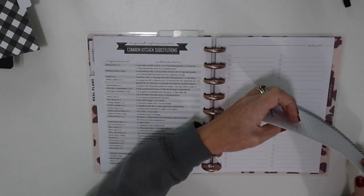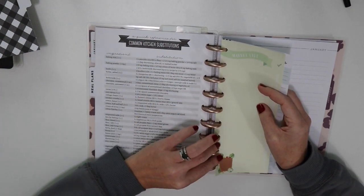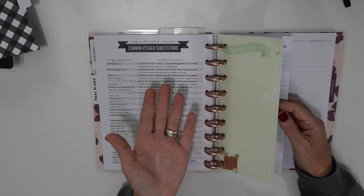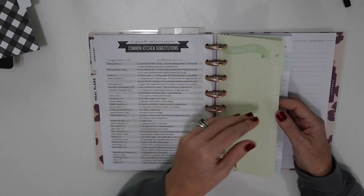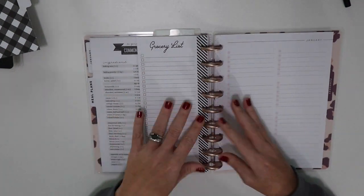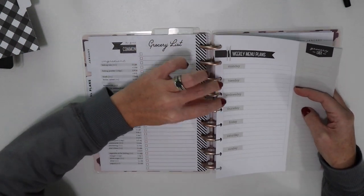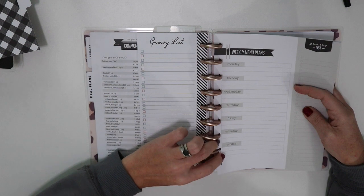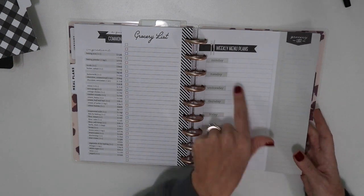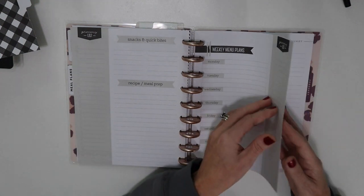But I'm going to put some of my inserts in here. I am trying to write a cookbook, so I want to make sure that I always continuously have this meal plan section. These inserts are just from different Happy Planner items, right? So there's a marketing list, there's the weekly meal plan inserts for half sheets, and then I have these full sheets. I like to do a mix because it depends on how I feel for that week as to what type of sheet I want to use. So then I have the full sheet with the weekly meal plans and the grocery list. And it's got snacks and recipe meal prep and things like that.